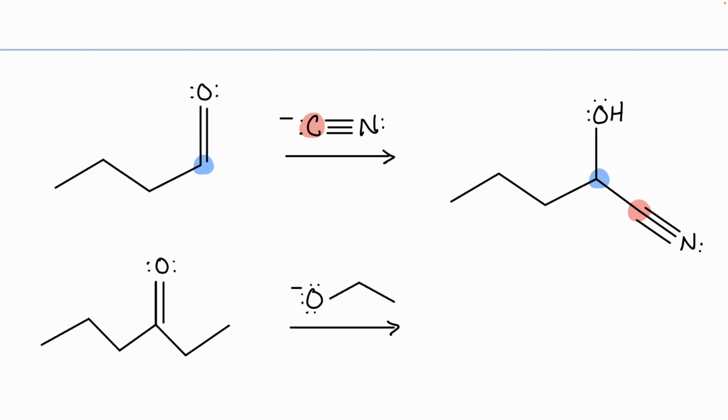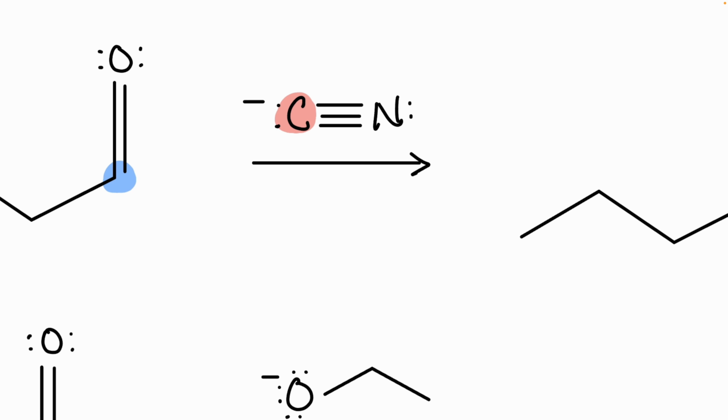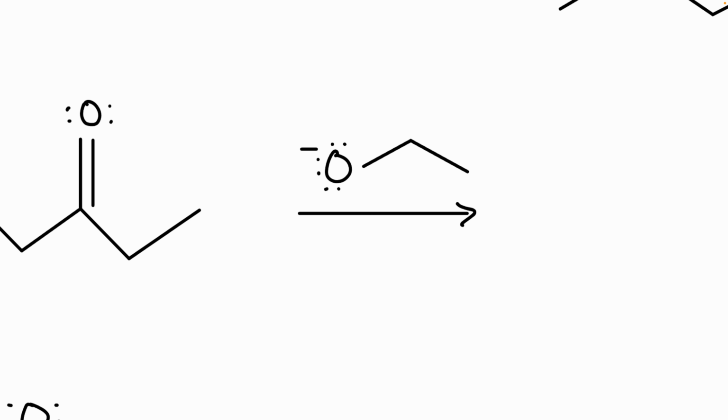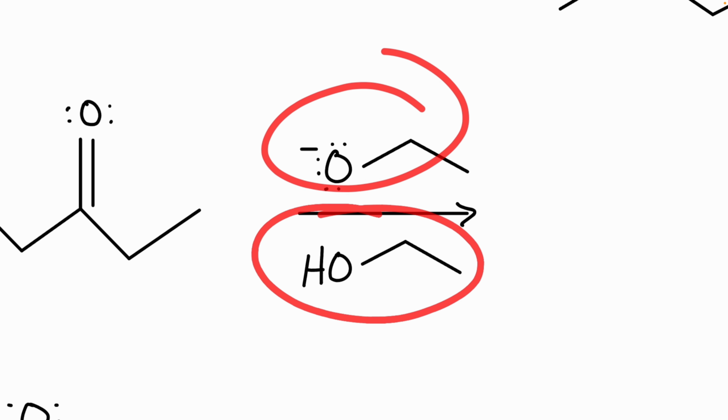Okay? Now, if we did our mechanism, we need something to protonate this oxygen. Exactly what you choose, kind of devil's in the details. But in an ideal world, what we like to use is the protonated version of whatever our nucleophile is. Okay? So if this is my nucleophile here, this alkoxide ion, what am I going to use as my solvent? What's going to be my proton donor here? Alcohol, specifically what? We know the name of this one. Ethanol. Right, so we would use an alkoxide ion in its matching ethanol solvent.